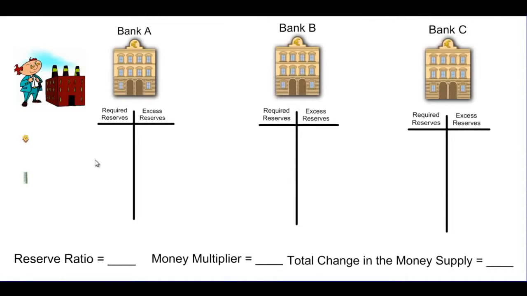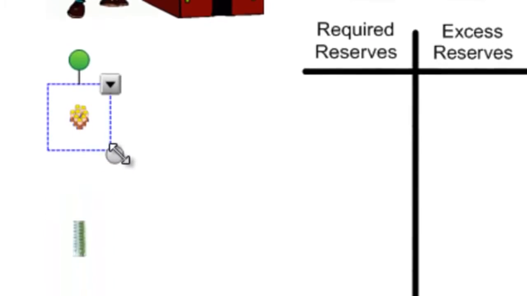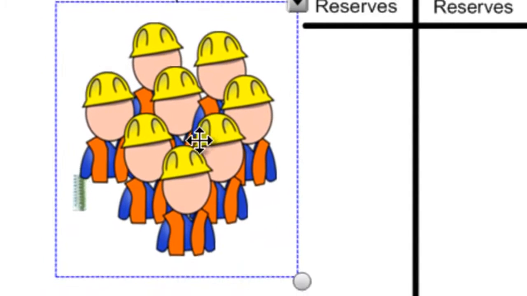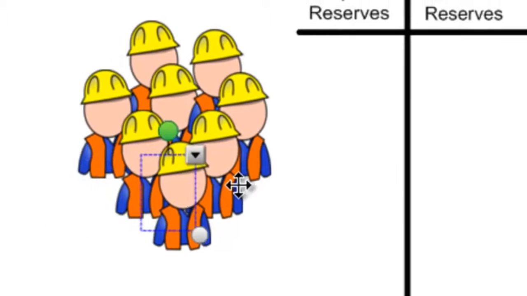In order to understand how money is created through a fractional reserve banking system, we're going to start with the assumption that there is a business, an industry in which goods and services are produced. So in our upper left-hand corner here, we have our businessman and his factory. Now this businessman employs workers in the production of goods and services. Upon the sale of this factory's output, these workers will be paid.